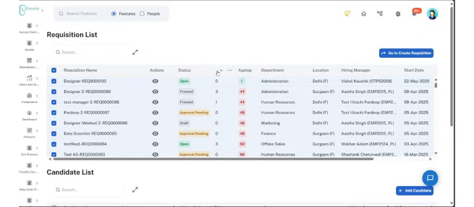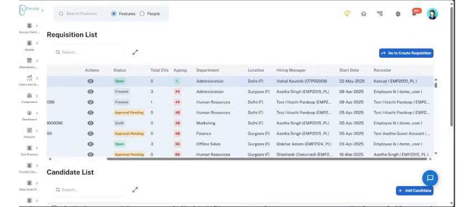Status, total CV submitted, aging, department, location, hiring manager, start date, and recruiter.